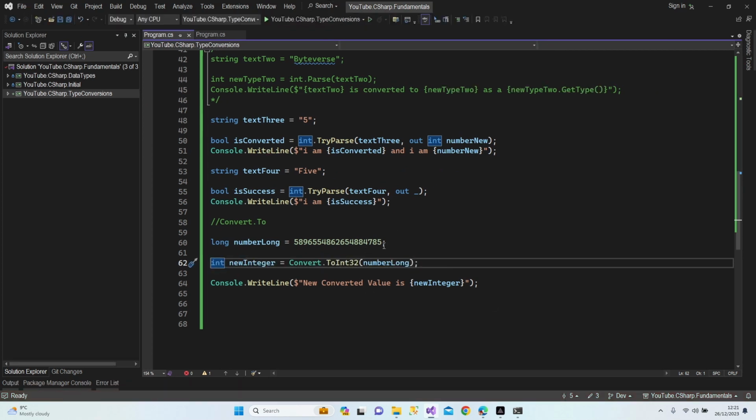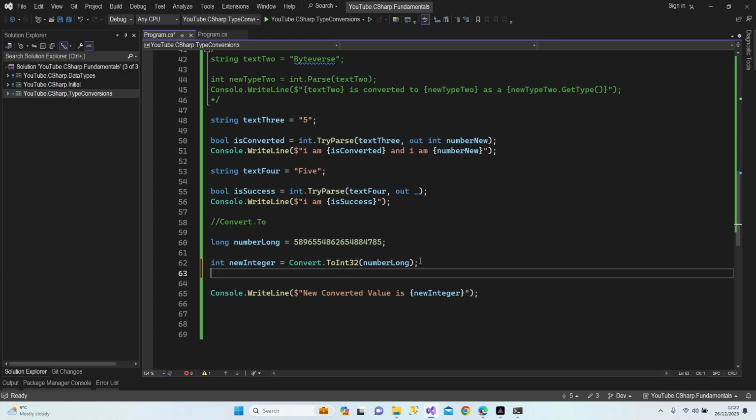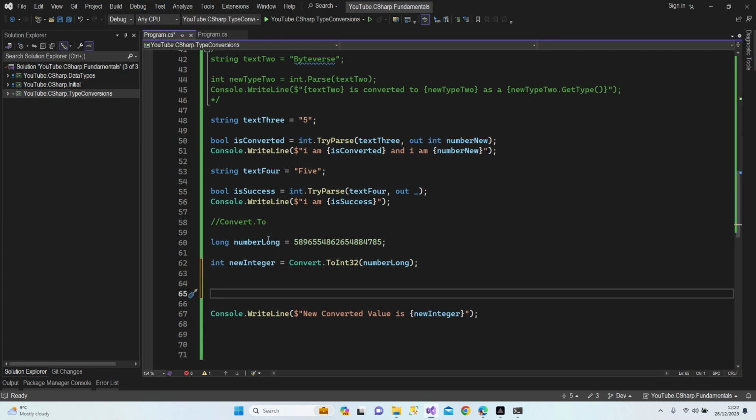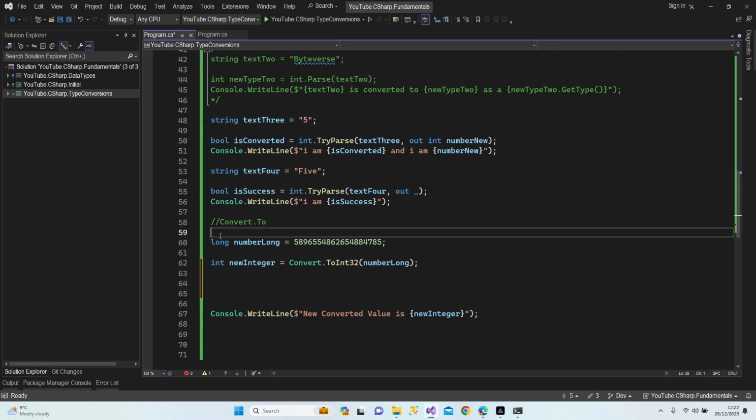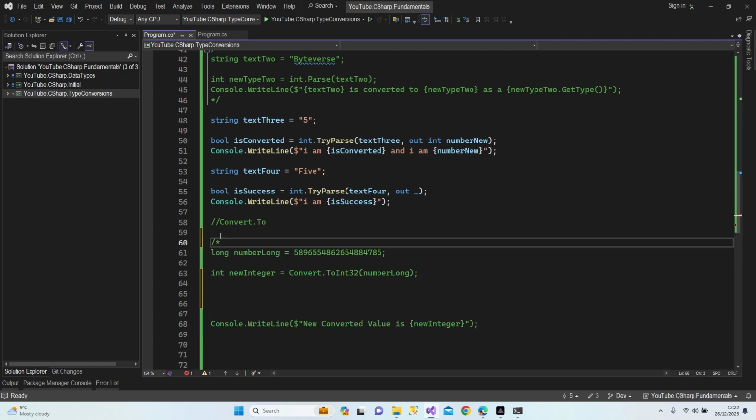And the same rules apply with casting. Just the error message is different. Okay, I'm going to comment this section.